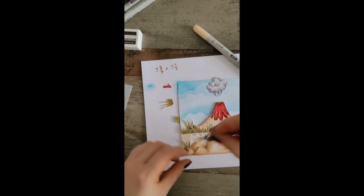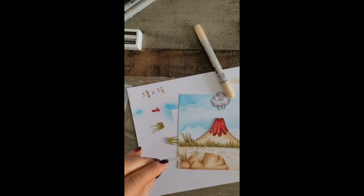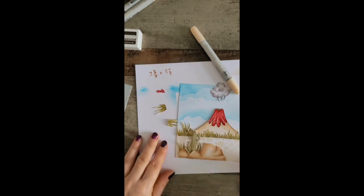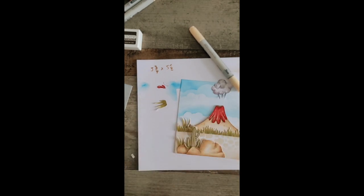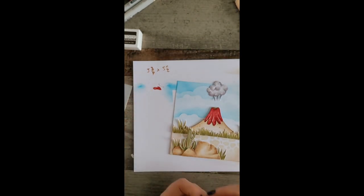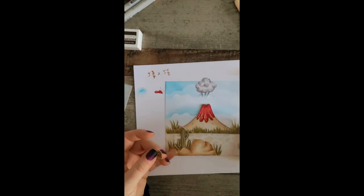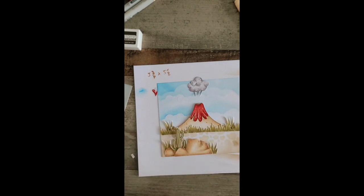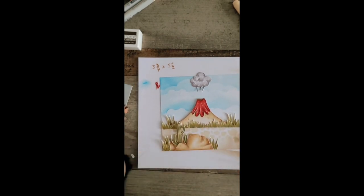Okay. And we can add our cactus just in the back. Can add it here. If you want, you can add foam tape to the back, but I thought it is okay to not use. We'll add some grass here. Okay, and we have another grass left over. We could use it to cover the stenciling, but you can also glue it here. I think I glue it here. Just put it where you want to have it or where you think it looks great.